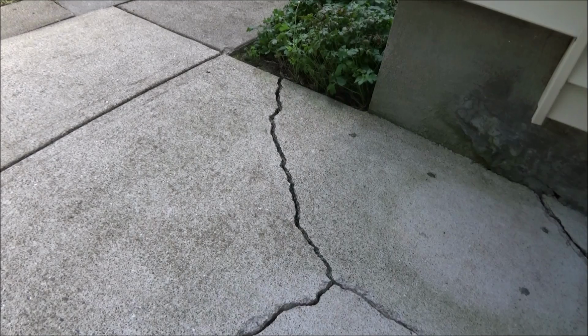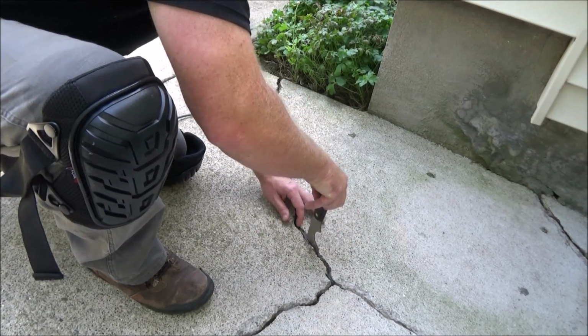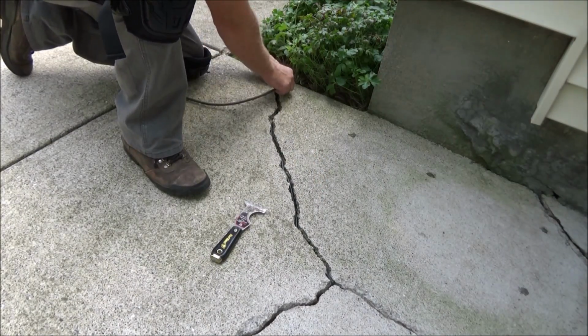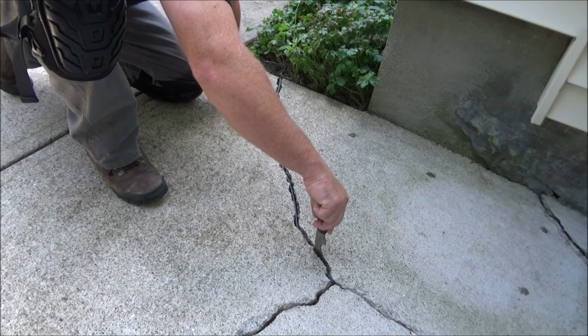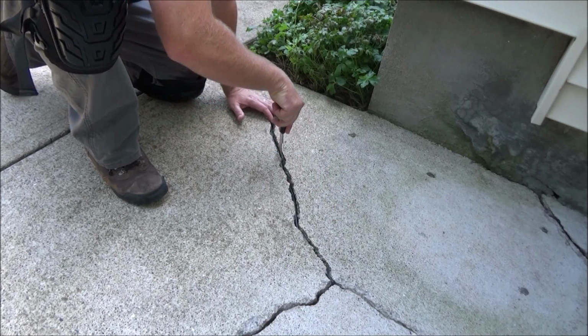Now anywhere I can fit it, I'm going to go ahead and put in some backer rod. I'm going to fill it up to, get it up to about 1/2 inch from the surface.